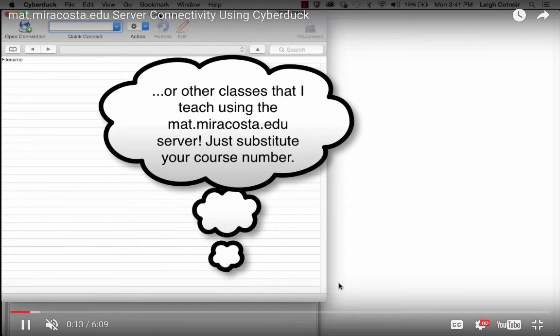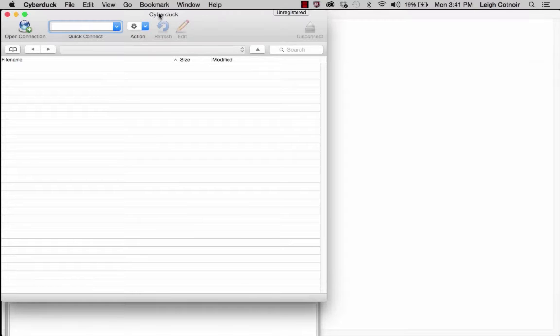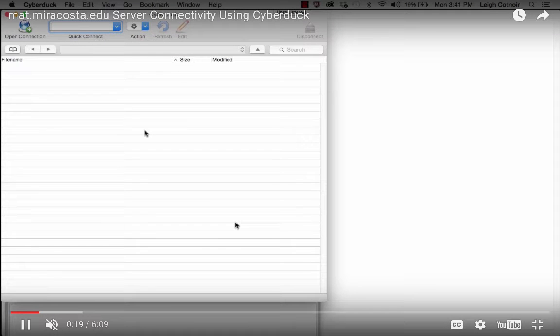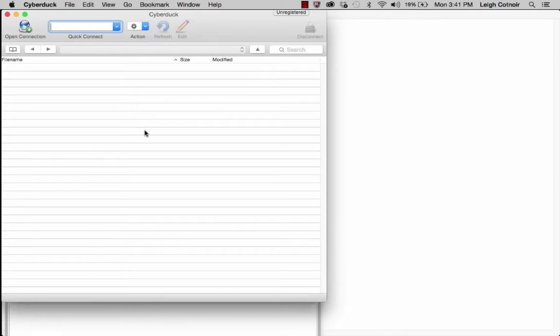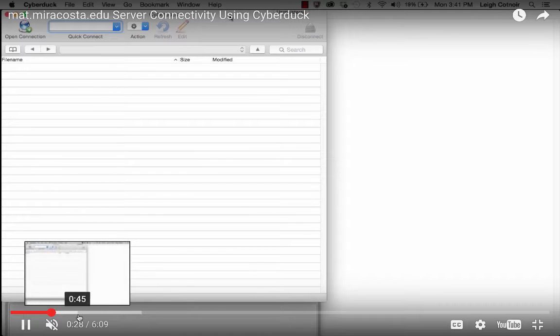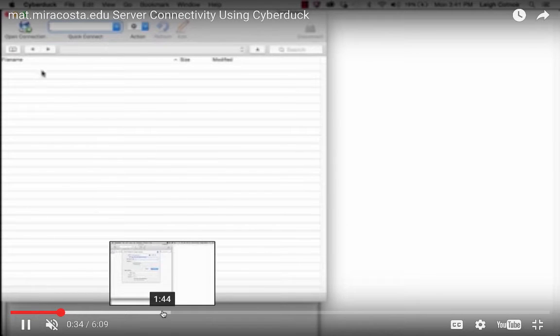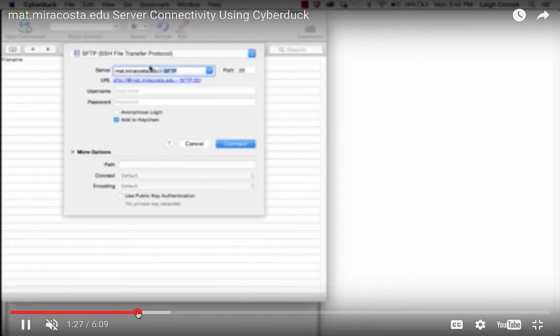Now the other thing that I really want to show you, even if you're a YouTube aficionado, just want to make sure that you understand that you can speed my voice up. Like you can speed up these videos, and that's going to be really beneficial to most of you in the class. Now, where it's red, it means it's already played. Where it's pale gray right here, it means it's buffered, so you could skip forward to it, right?